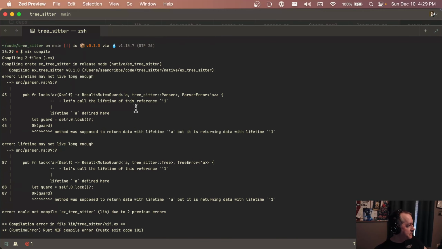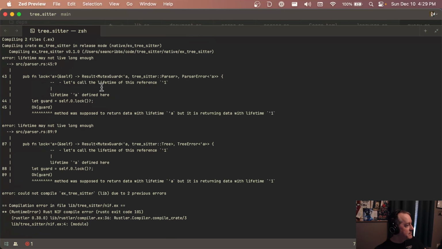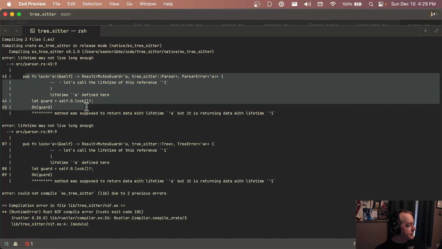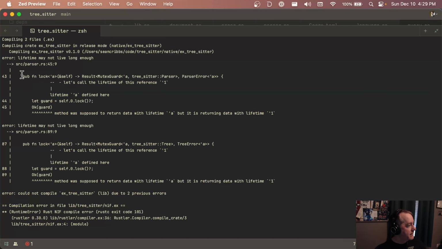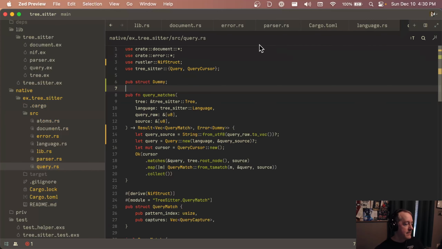Okay, so now we're getting the interesting stuff, right? So now it's saying lifetime may not live long enough. Yeah. And it's because we are... I think I've run into this with ref cells and things in other code.